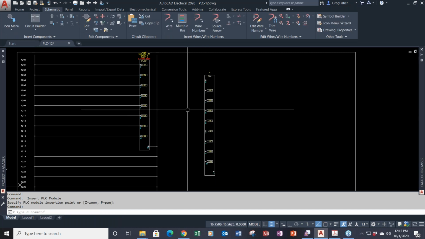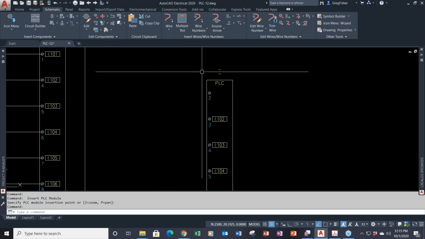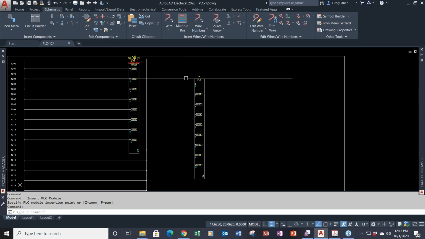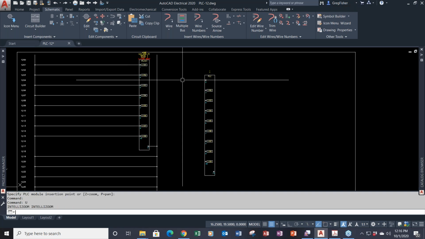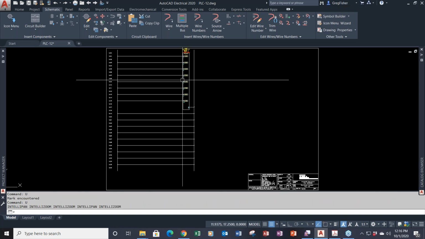And now this not only has the terminal issue, but notice none of my module info showed up here. And both of these are common mistakes, and that's why I did it purposely. So I'm going to undo the insertion of both of these.